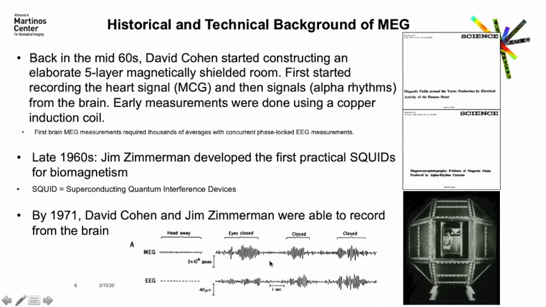Subsequently, the first squid detectors were made by Jim Zimmerman, and these really improved the sensitivity of detection of magnetic fields. David Cohen and Jim Zimmerman then recorded alpha waves. At this point, the goal is to just have MEG do exactly what EEG had been doing for a long time. So it's just a different way to look at almost the same waveform.